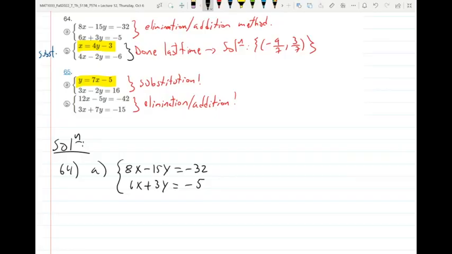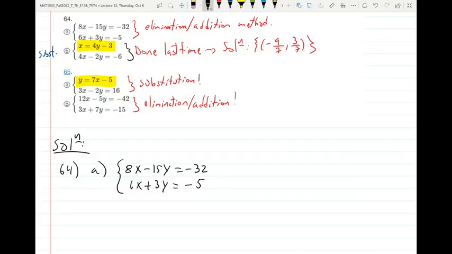These numbers are not good for me because if I add this equation, I'm going to get 14x. This thing's not going to cancel, okay? So I want to have the same number in front of the x's, only that one needs to be positive, the other one needs to be negative, so that when you add, they are gone, okay? They cancel, they get 0. So first you need to decide what you want to eliminate, x or y.